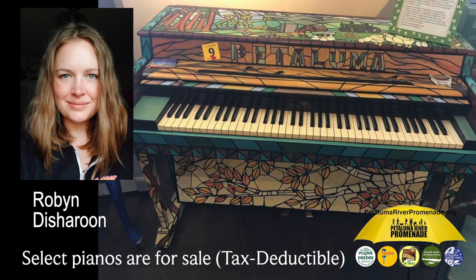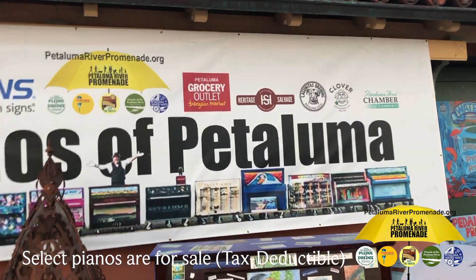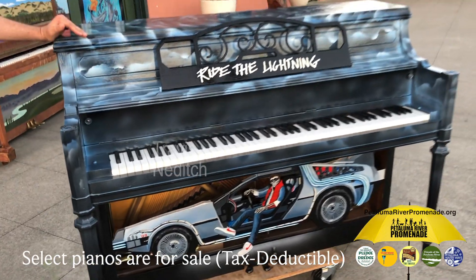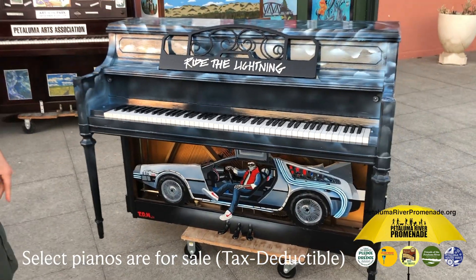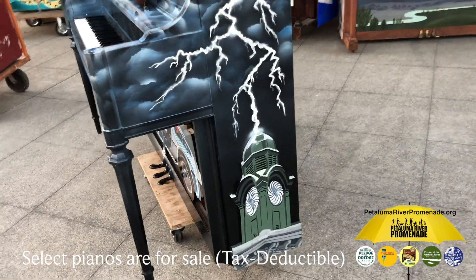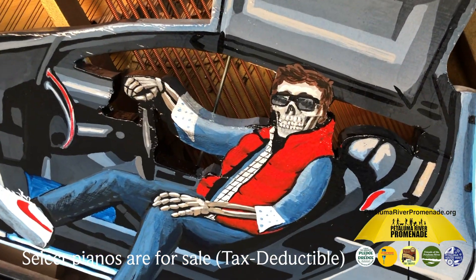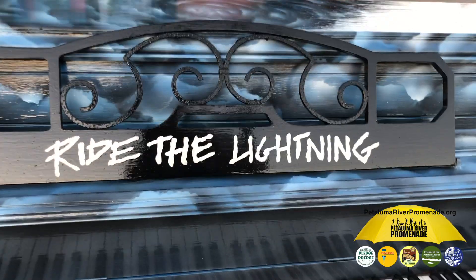Now let's go back to the Arts Center. We are here at the Pianos of Petaluma Expo, speaking with Travis Nettage. Travis, why are you here today? I just finished this piano — I was only four weeks late to the expo, but I managed to finish it. It's the Back to the Future piano, inspired by the clock tower in Petaluma. It's on the side here with the swirling clock, and McFly's in the DeLorean underneath. And we've got Ride the Lightning — that's how we're going to get to the future.